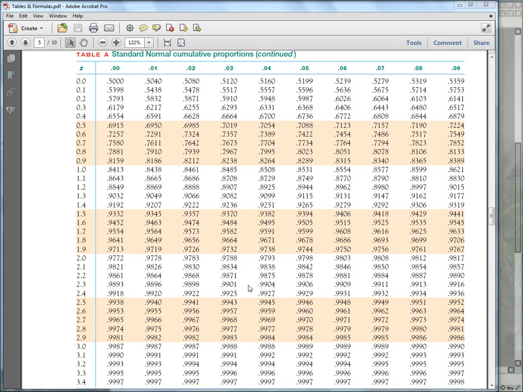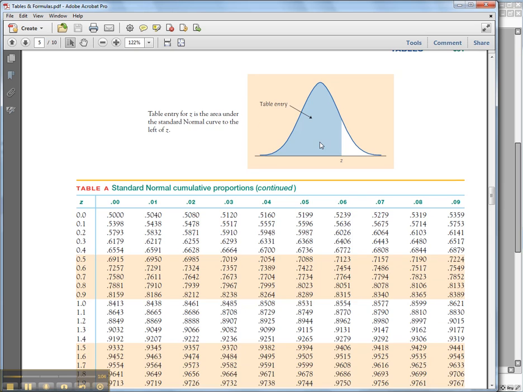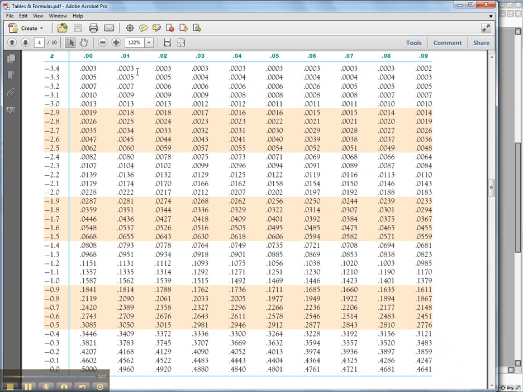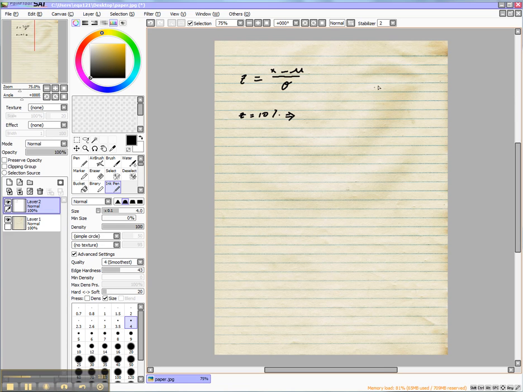So luckily I have the table. We're going to have to find 10% and then find out what that z value is at 10%, right? So 10% is 0.1. And where's closest to 0.1? 0.10, I'd say right here. 0.10 is negative 1.28. So negative 1.28 is actually our z, right? Let's write that out. Negative 1.28.